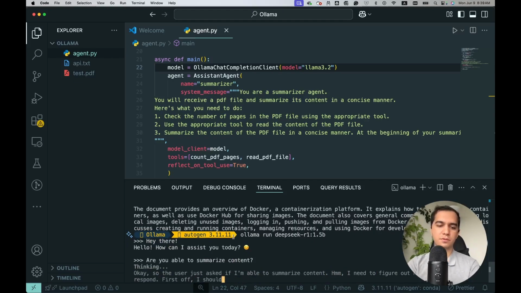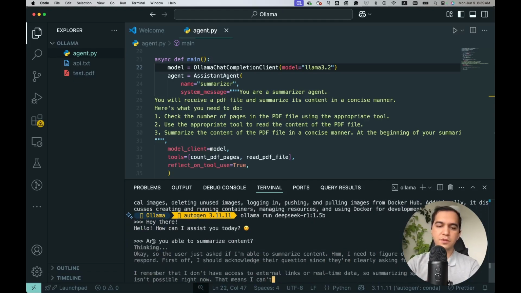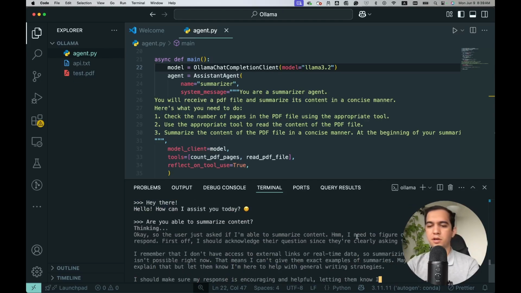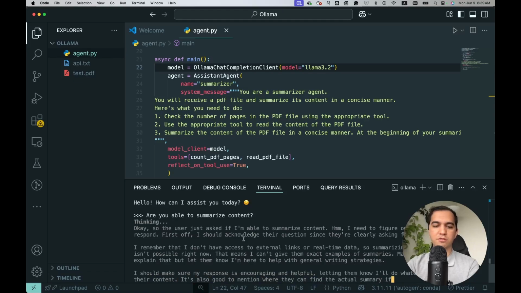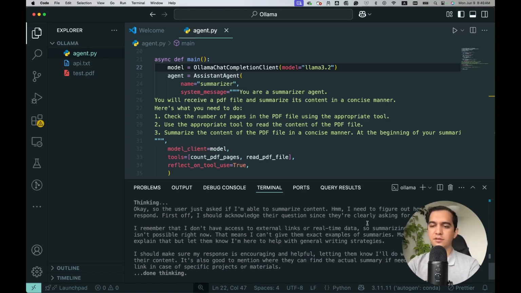Thinking. Yeah, this is a model with thinking capabilities. Okay, so the user just asked if I'm able to summarize. I need to figure out how best to respond. First off, I should acknowledge their questions since they're clearly asking for what I can do. I remember that I don't have access to external links or real-time data. I should make sure my response is encouraging and helpful.